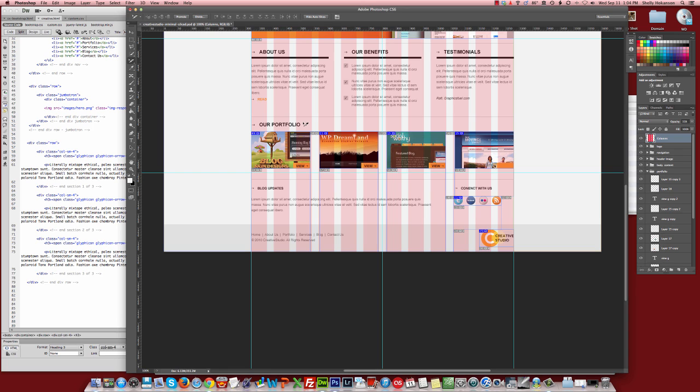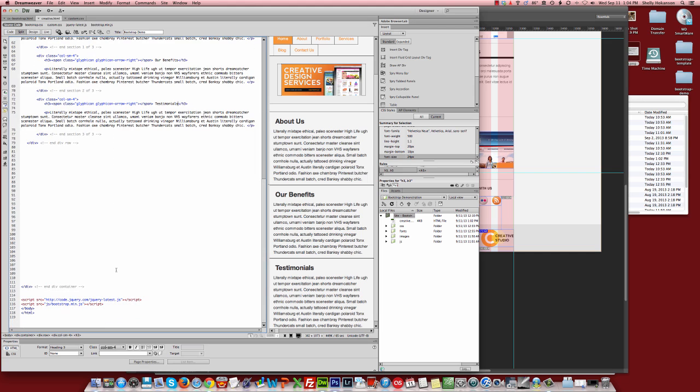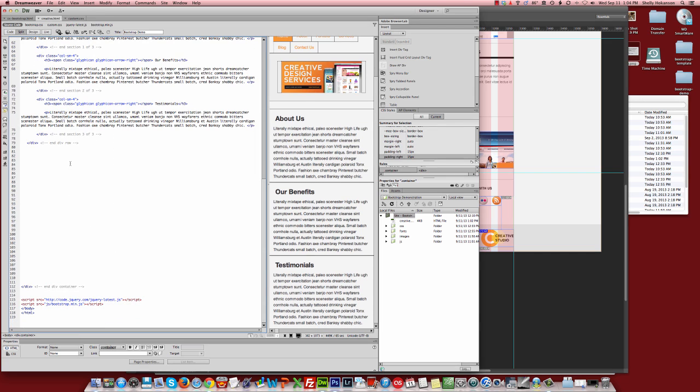If we take a look at the construction here, we've got a header for our portfolio, which essentially takes up all 12 columns across, and then we've got 4 different sections of 3 columns apiece to hold these portfolio images. So we're going to do 2 separate rows, one of 12 columns and then one that has 4 different 3-column sections to it. So let's go to our HTML and start a new row.